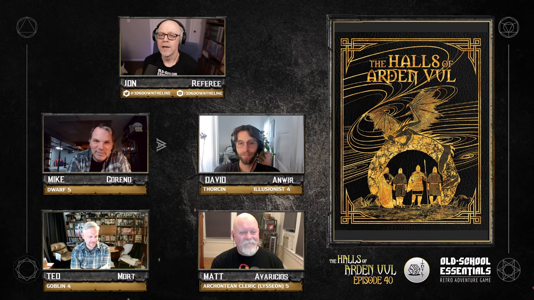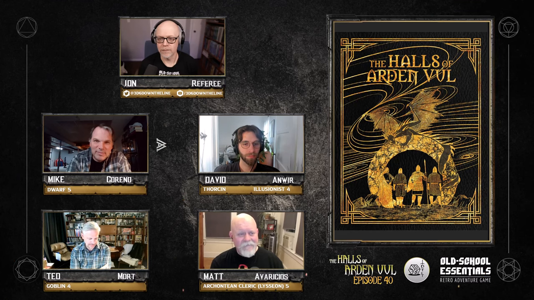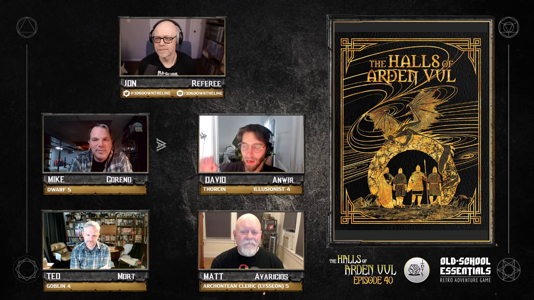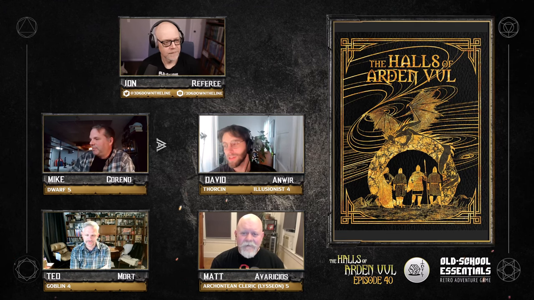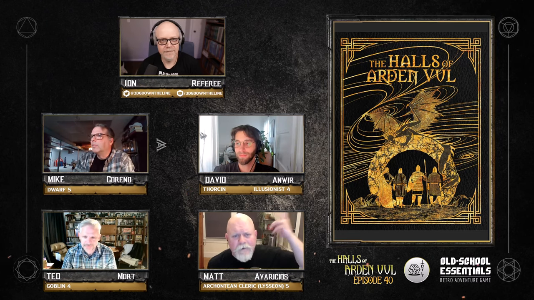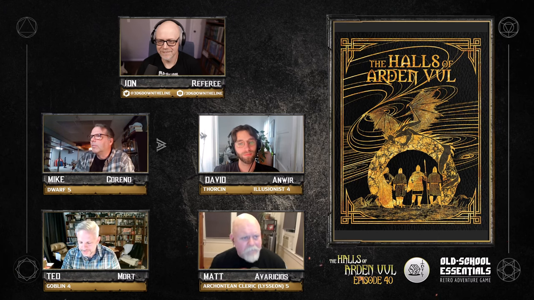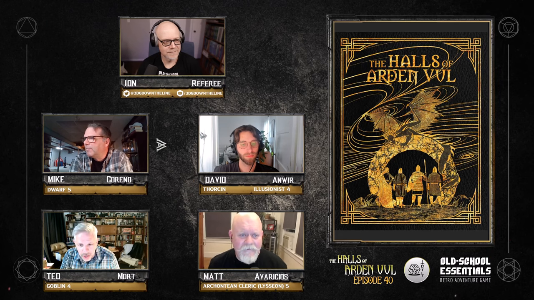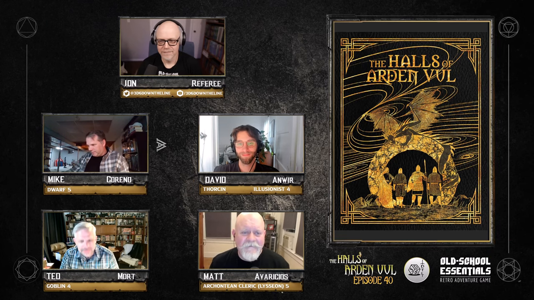It is episode 4040 of the Halls of Arden Vul Megadungeon by Richard Barton, using the Old School Essentials system by Necrotic Gnome. My name is John, I am the referee for the evening, and going around the horn we have... Hi, I'm Mike, I play Gorin the Dwarf. Hey, I'm David, I play Anweir the Illusionist. I'm Matt, I play Avaricios, the left hand of Lysion, and a fifth level cleric. And I'm Ted. I'm playing Mortis J. Gobliano, a goblin. Nice. All right.